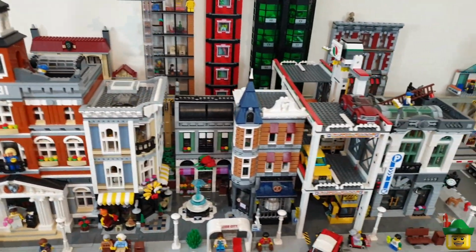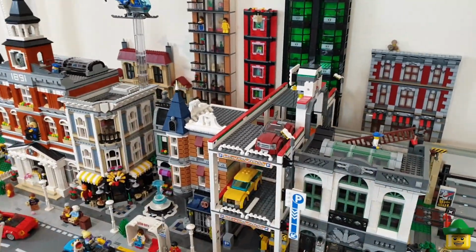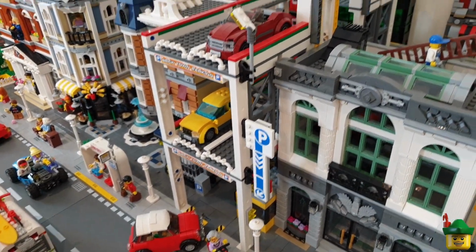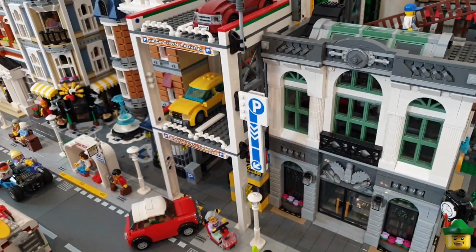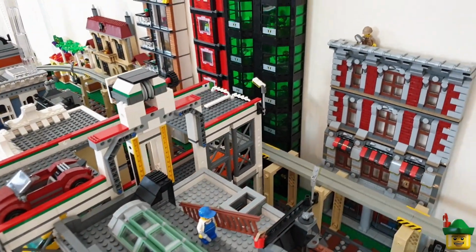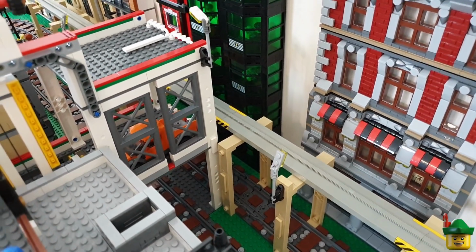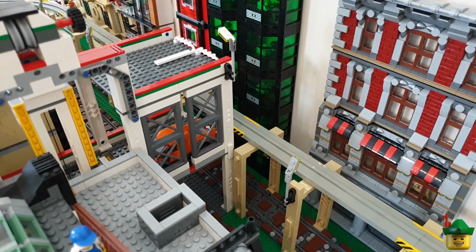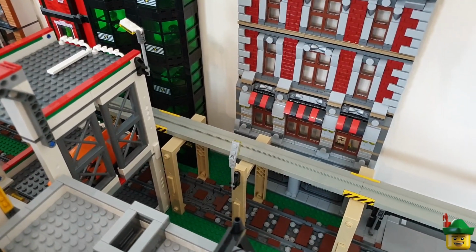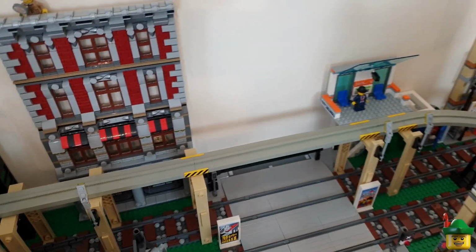Nice row of modulars. And possibly my favourite sort of modular is this car park. And I really like that because it just fits seamlessly in this row of modulars. And it also sticks out the back because it's actually 48 studs rather than 32 studs long, which means the train on the inside track actually goes through the bottom part of that car park, which I really like. And the tram line elevated there, going right past the back of it, as well as the other second railway line, being the cargo trains line.